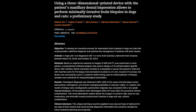Beautifully said. So as we move into the final part of our deep dive, let's reflect on the broader implications of this research. This minimally invasive technique feels like a major leap forward. For you, what stands out as the most significant aspect of this research? Well, what's really fascinating to me is how this research blends cutting-edge technology with really compassionate veterinary care. We're seeing 3D printing being used to improve the lives of animals. It's amazing to think about how this technology could really transform veterinary neurology.